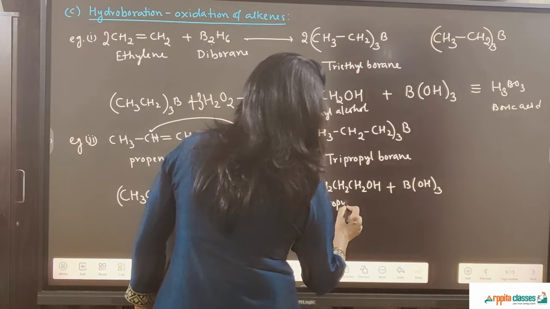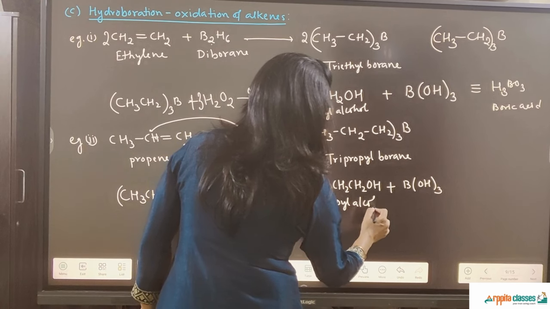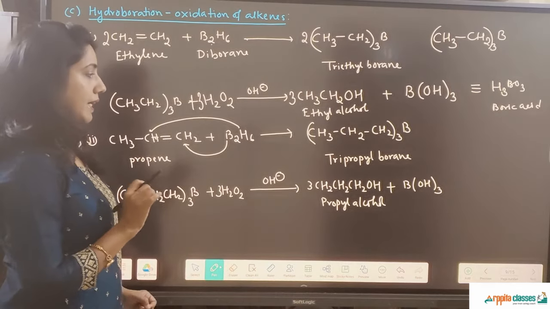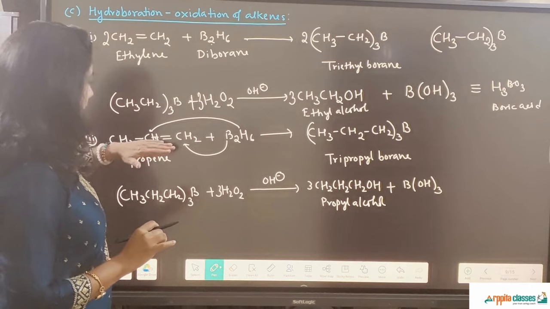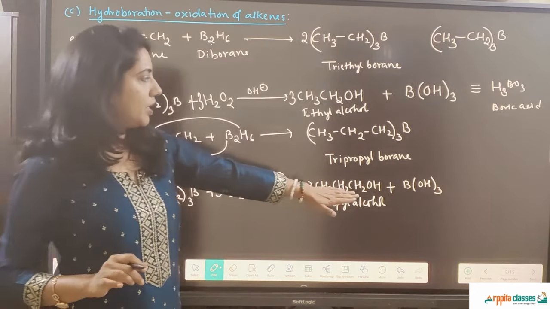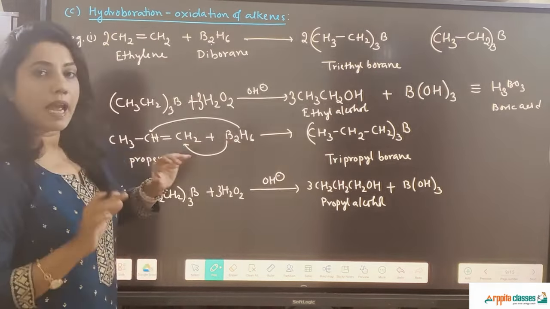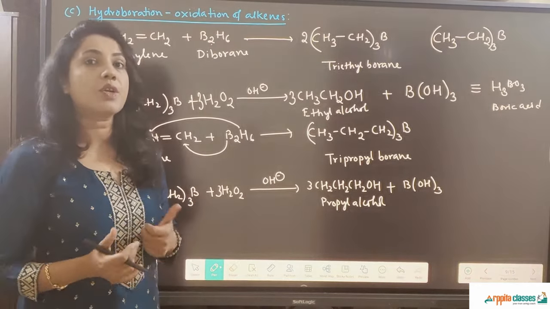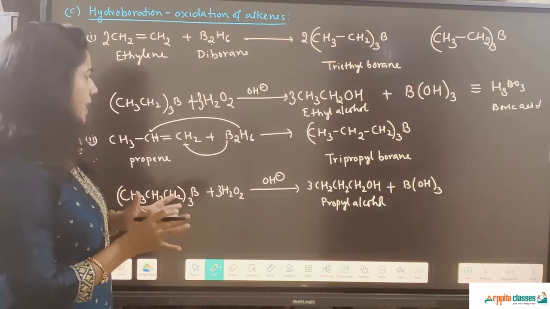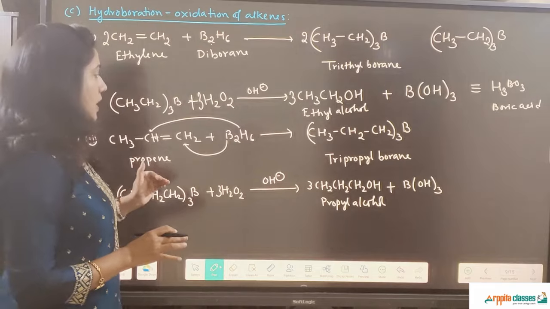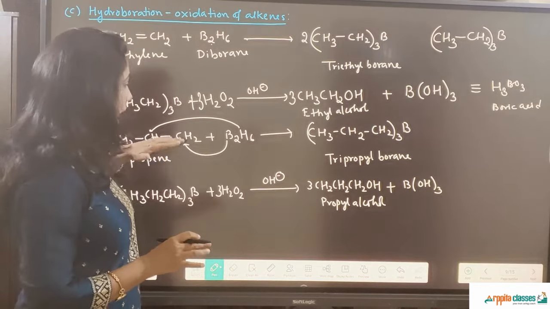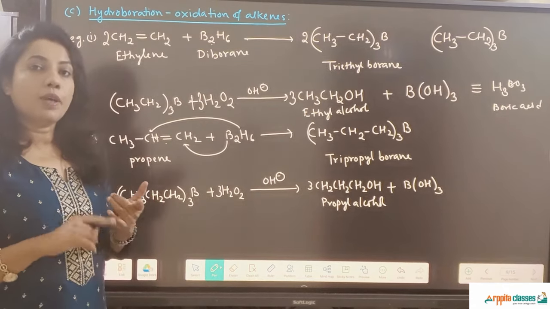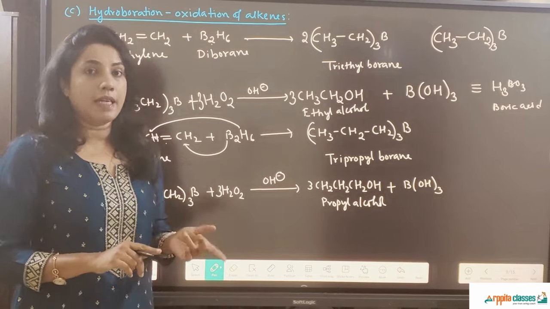This is propyl alcohol. So here also if you observe keenly, we can see that this alkene has converted into this one. There are 2 steps, but actually what is happening, the alkene is converted into alcohol. So it is the addition of water only. Basically it is the addition of water, but if you see, the addition has taken place according to anti-Markovnikov rule.